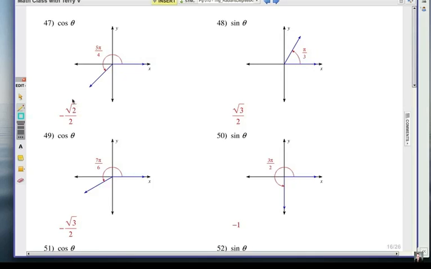Number 47. Now the answer is negative radical 2 over 2. Now why is that? Well, if we have 5 pi over 4, it's a little bit past halfway around the circle. It's fourths of a radian. And that tells you right away that that's a 45 degree angle right there. And that means we have radical 2 over 2 legs. Now the cosine value is going to be this right here. Remember, that's the horizontal component there. And if we're going backwards, that would be a negative. So negative radical 2 over 2.